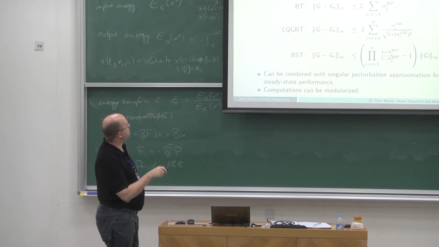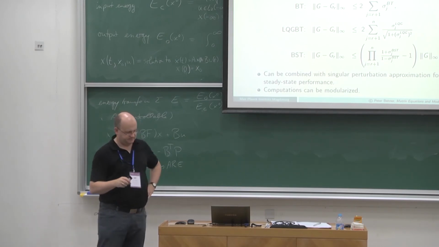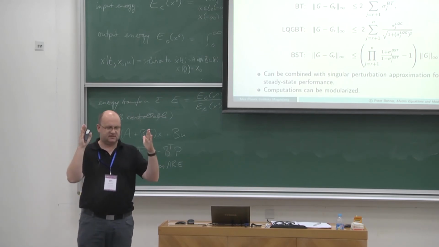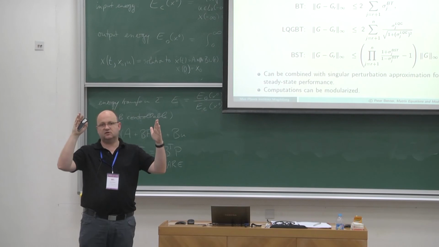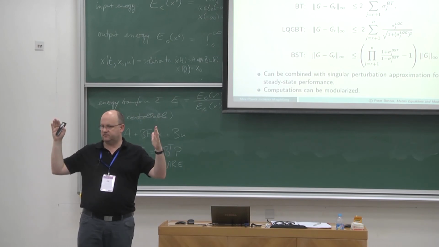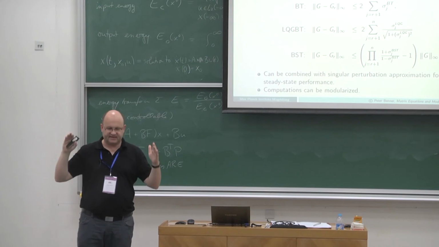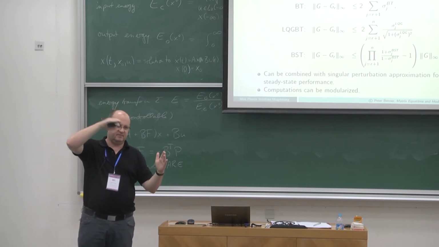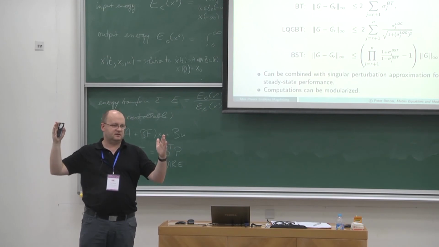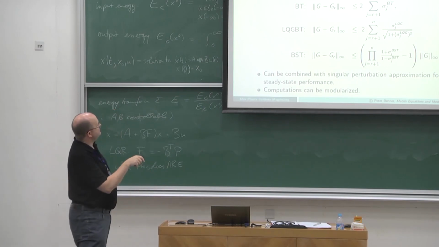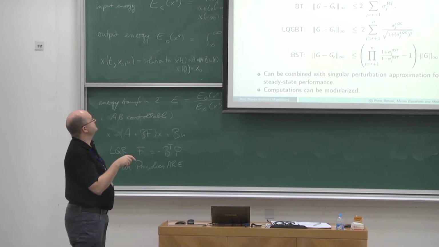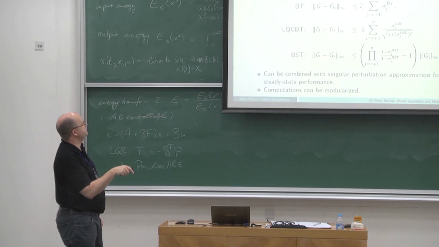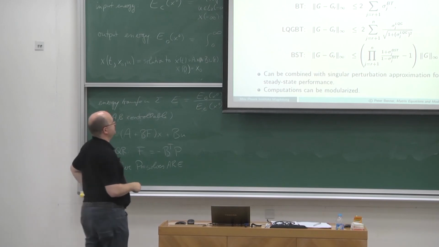It's a relative error bound. It's a method that aims at, when we talked about balanced truncation, we always had this expression, the H infinity norm of G minus G hat. If you directly go for the relative error, then balanced stochastic truncation is a method of choice because it gives you directly a relative error bound. So if you want to have a relative error bound here, you divide the bound by the H infinity norm of G, but here you get it in that form directly.